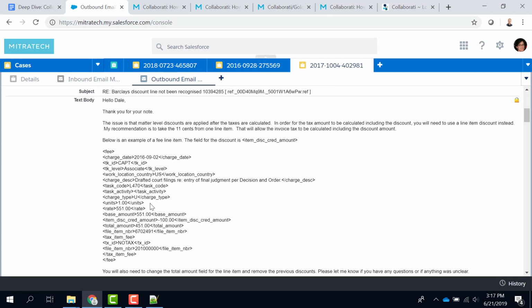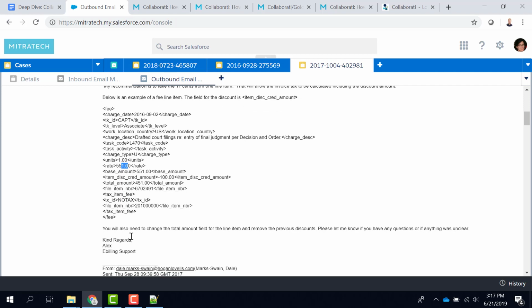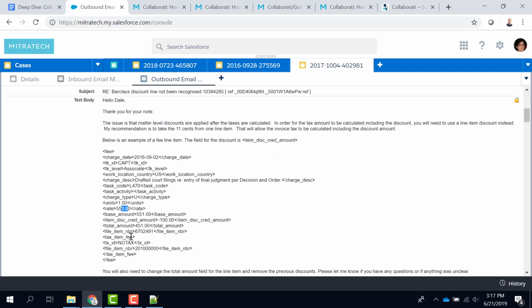So here we have the units of 1 and the 55, and then the item discount credit is, I don't see it. Here it is, right here.